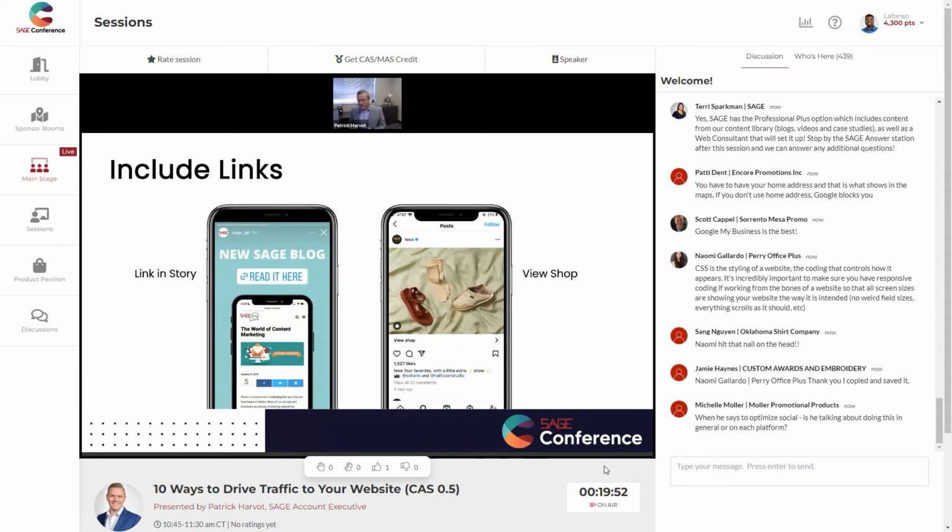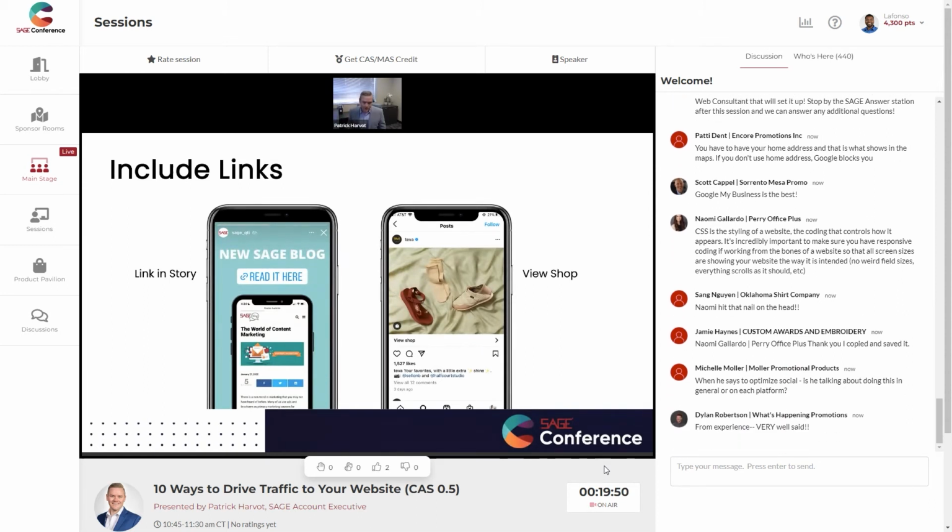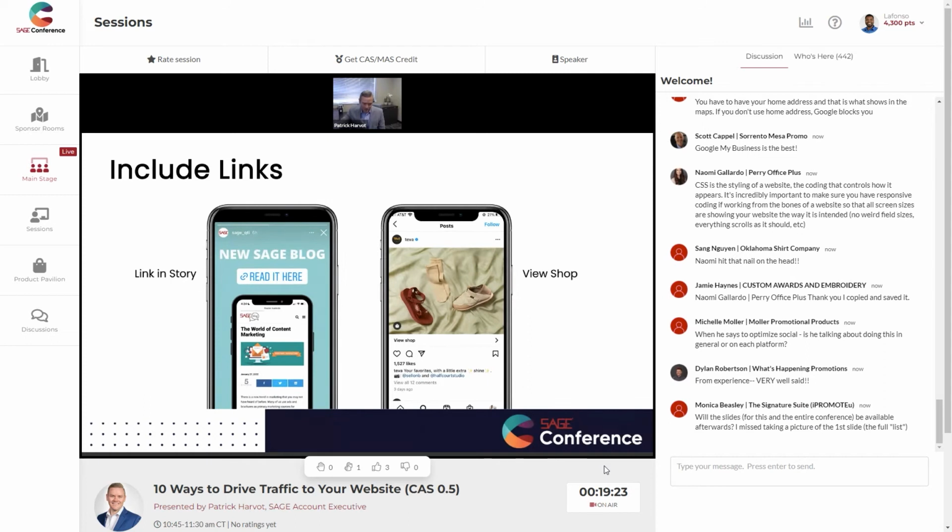So this could be via story on Instagram. It could be a general post on your company timeline. It could be an image, kind of like this one with the shoes here, where when they click it, it goes back to your website. Something as simple as that. And then what's nice about that is your company followers can also tag their friends and their followers if they find something interesting. So what that's basically going to do is expand your link beyond your own profile.